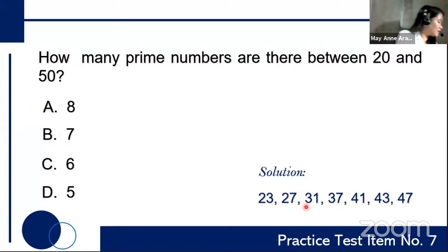And 3, wait lang ha, nag-alarm na yung cellphone ko. Ayan, so 'di ba 4, 4, 2, 2, 3. Ano? 2 plus 2 plus 3. So, you have 7. So, kahit di nyo i-determine, kasi ang sabi lang naman, how many prime numbers, diba? So, just determine kung ilan dun. So, we can use that technique if you want to, para mas mabilis mag-add. So, all in all, we have 7 prime numbers between 20 and 50.